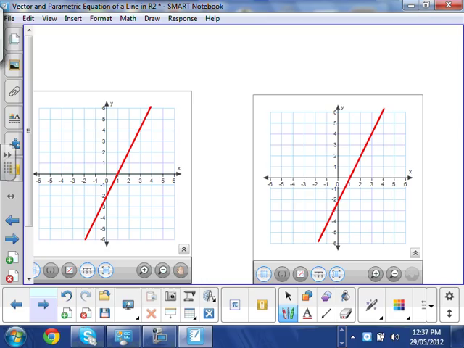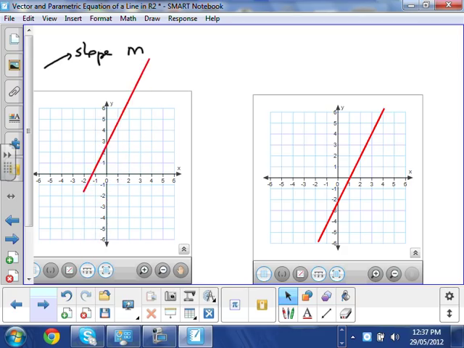What do I need to be able to write the equation of a line in grade 9? Well, first of all, you are going to tell me that I need the slope. Slope gives me the steepness of the line. We use the letter M for the slope. Is that enough? If I know the steepness, is that enough to define a line? Well, obviously not, because look what happens. All these lines that I'm showing here have the same slope, M.